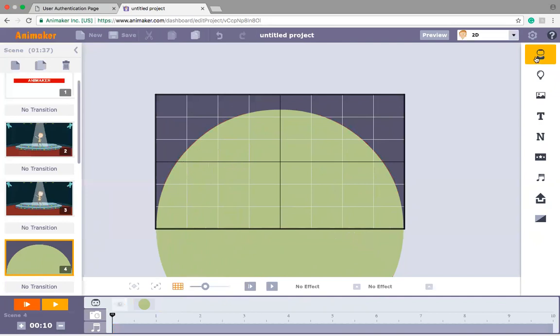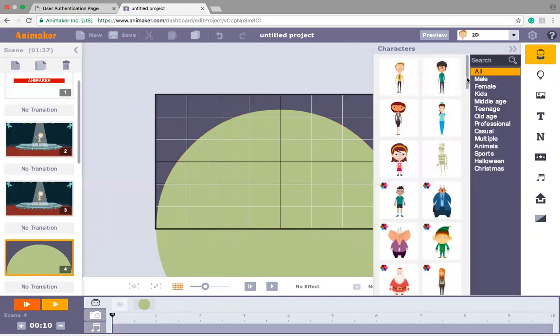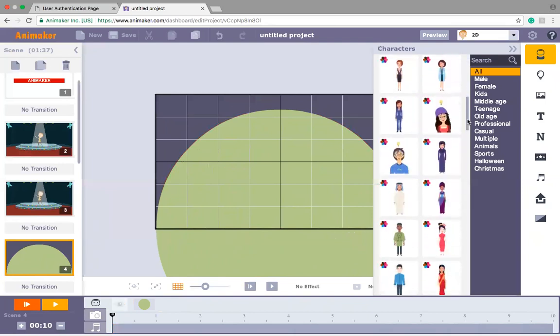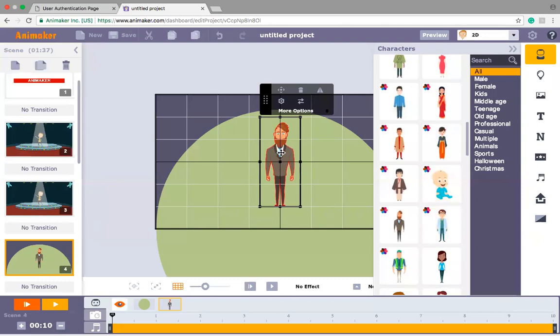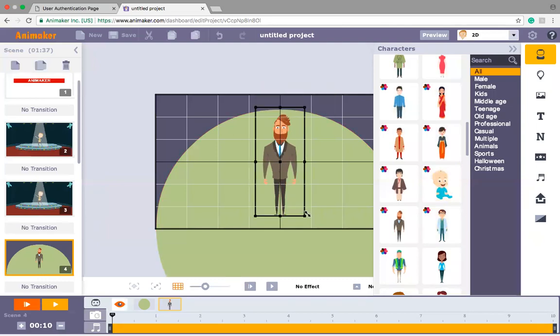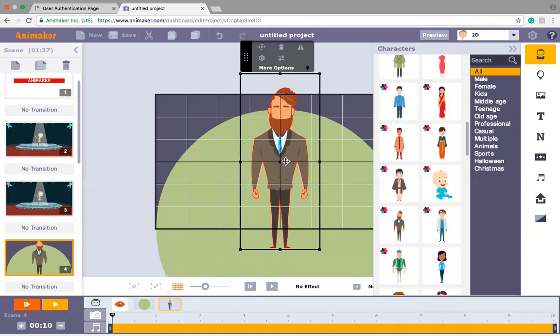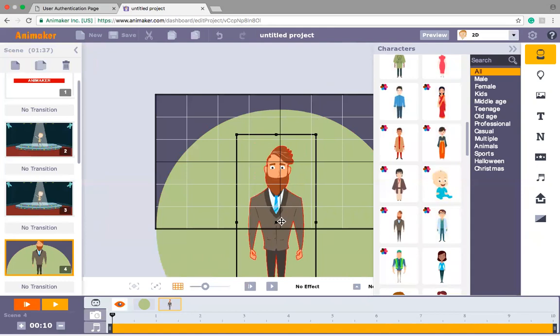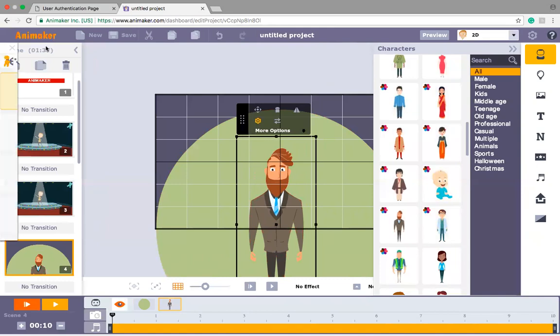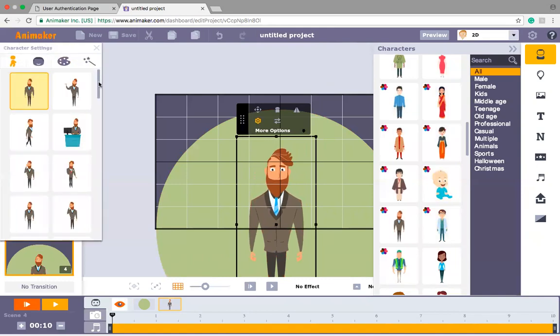Now I'm going to pick a character. Let's call upon who will fit this. Yep, let's call upon the bearded man. I'm going to make it much bigger. Now, as you can see, when you make the characters bigger, the focus shifts from the entire body to just their face. So when you want to have a particular expression that you want to show, let's see what expressions that he has. Talking? Nope.